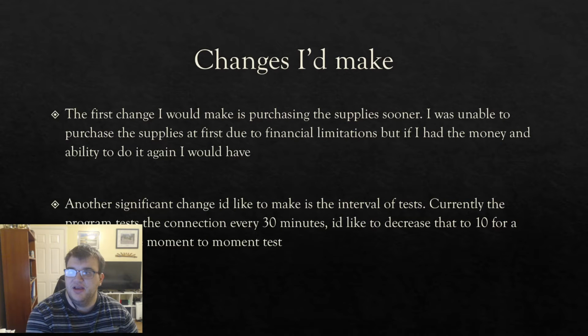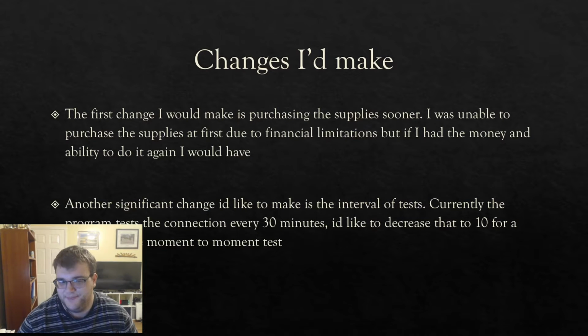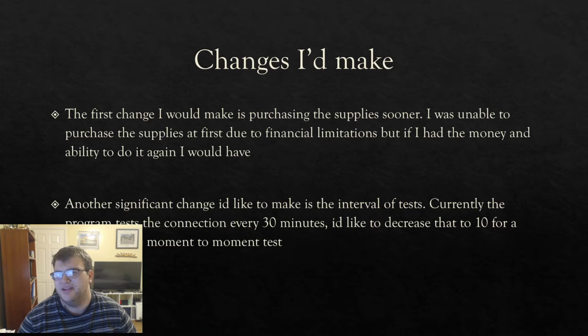Now, some things I would change. I would set the reliability test to run in a closer interval. As it stands now, it tests every 30 minutes. Arguably, I should have run it every 10 minutes, but I wanted to be absolutely certain that my testing wouldn't cause issues with my home network. And once I had started, I didn't want to change it halfway through and end up with a different methodology.